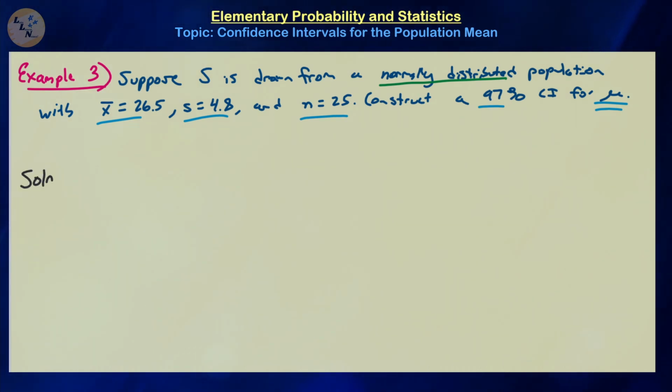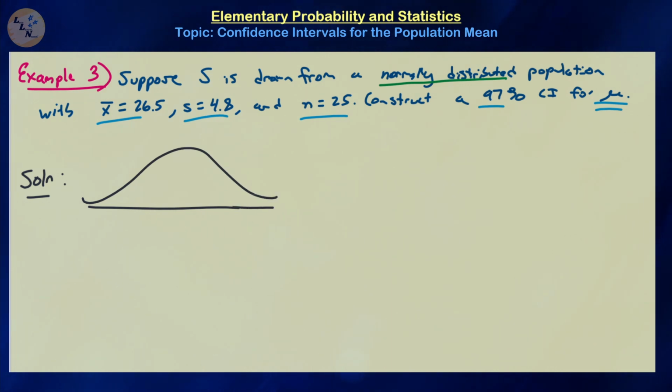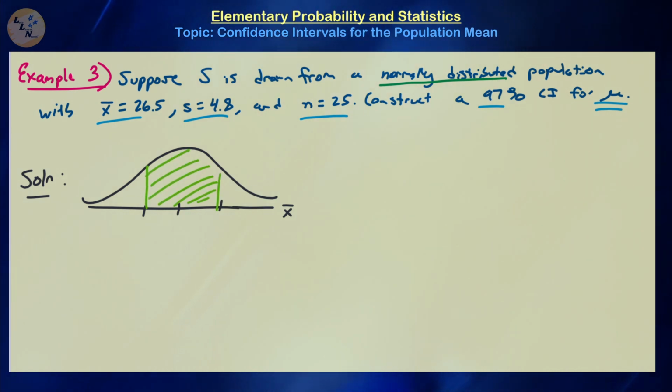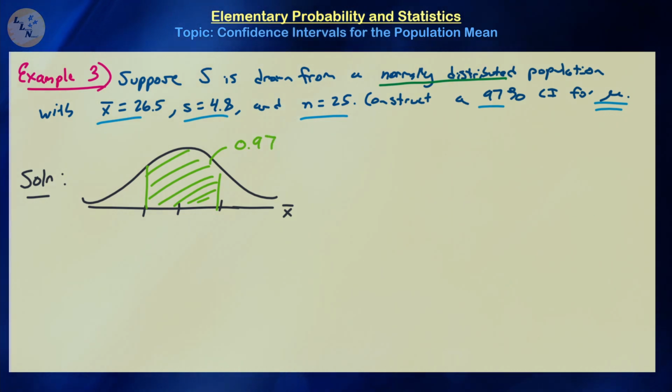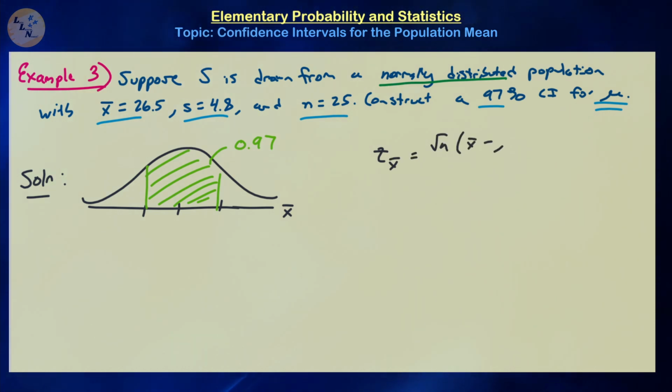So again, keep in mind we are given that the population is normally distributed. So it is at least a fact that the distribution associated to x bar will be associated to a standard normal distribution for the z-scores and a normal distribution for the actual average values. So us creating this picture is not a bad place to start. We want this area to be 97%. Now, we have a couple of issues though. We actually don't know what sigma is. So sigma is not given. That means the z-score, which is usually given by the square root of n, x bar minus mu all over sigma, cannot be used, because remember this was associated to a z distribution.